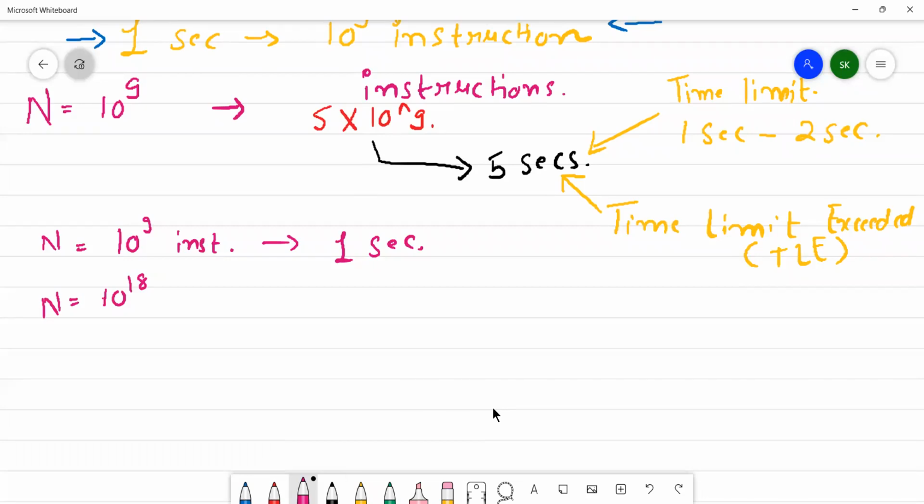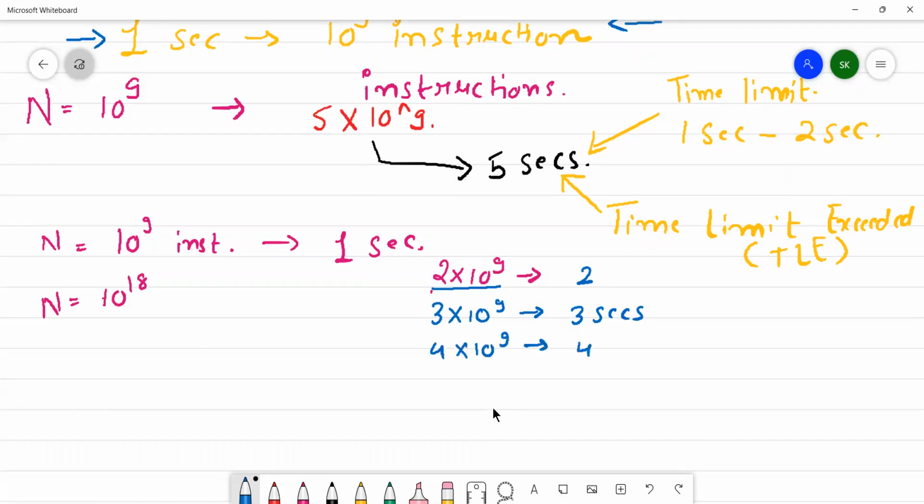Okay, just see this. If these many instructions are getting executed, how much time will this take? 2. How much time will this take? 3. How much time will this take? Good. So for 10 to the power 18, I can write it as 10 to the power 9 into 10 to the power 9.